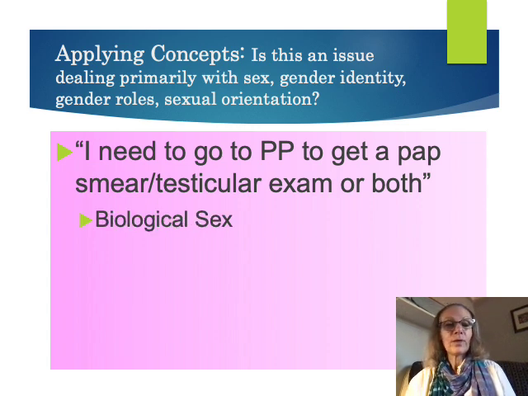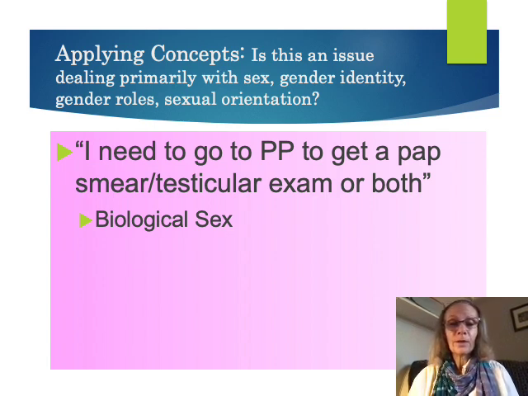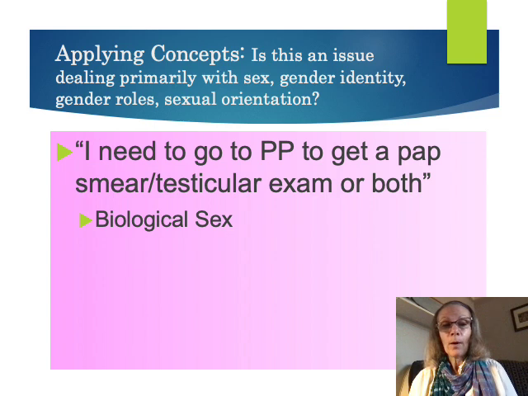And I think the best answer there is biological sex, okay? Humans are born with certain anatomy, and that anatomy is often considered what your sex is. And so if you are born female, then you probably have a uterus. You're going to need to have your cervical area checked with a pap smear to make sure that there's not cancer there. If you're born male, likely to have testicles, right? Get a testicular exam. But you could also be born with both uterine and testicular tissue. You might need both.